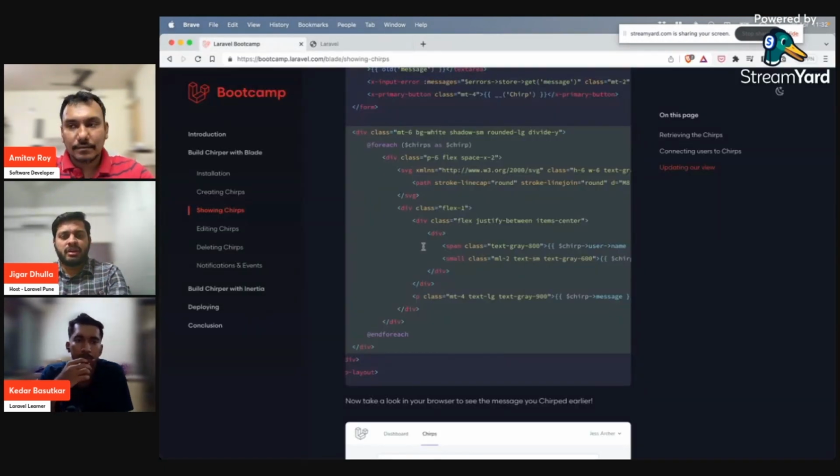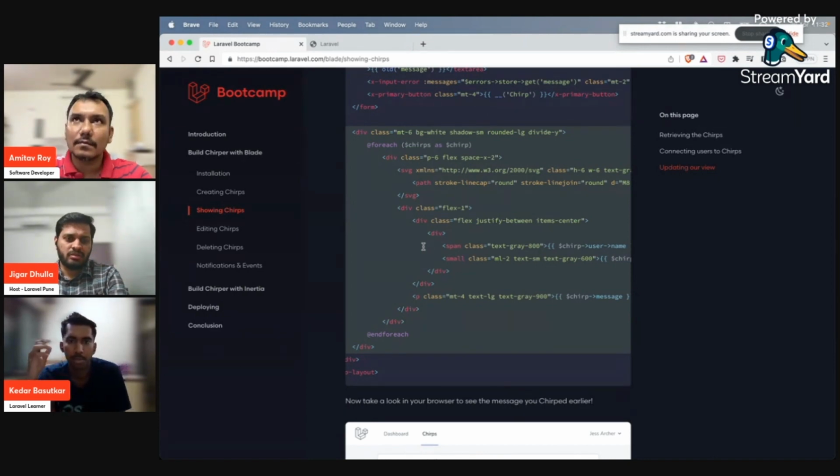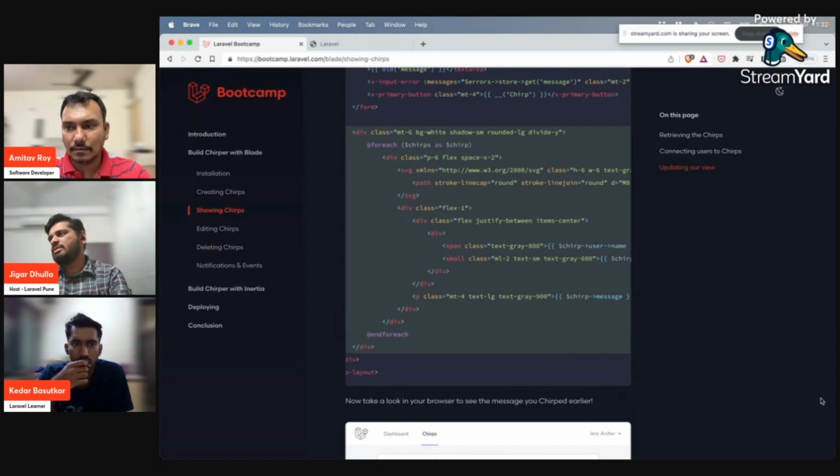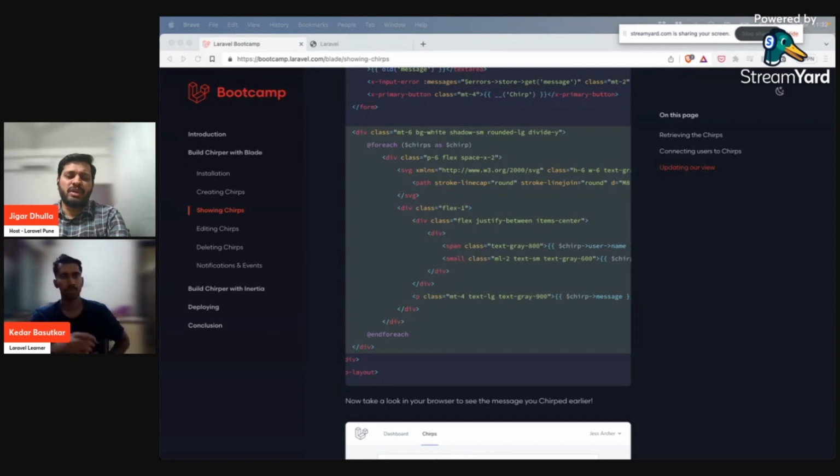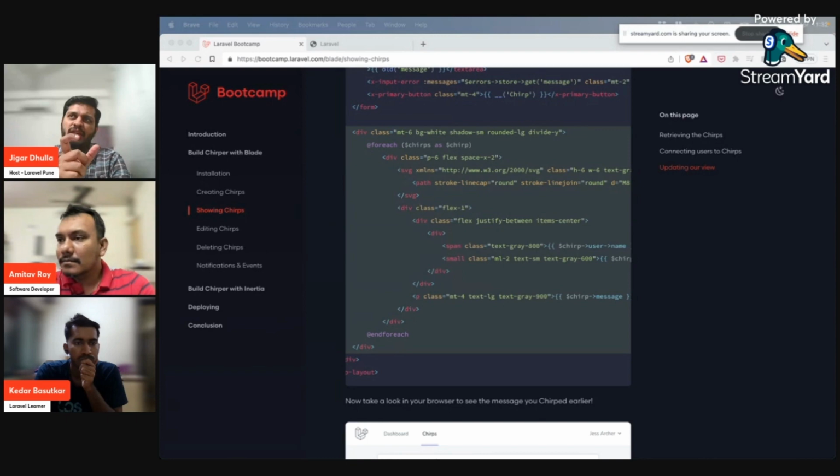Got it. You were also talking about some typing. How does it come to know about the type, and the fact that it should be expecting that specific variable, like chirps, and not something else? So PHP, when it comes to type, I believe now we can add certain types in the controller. So let's say we can say that okay, it will.